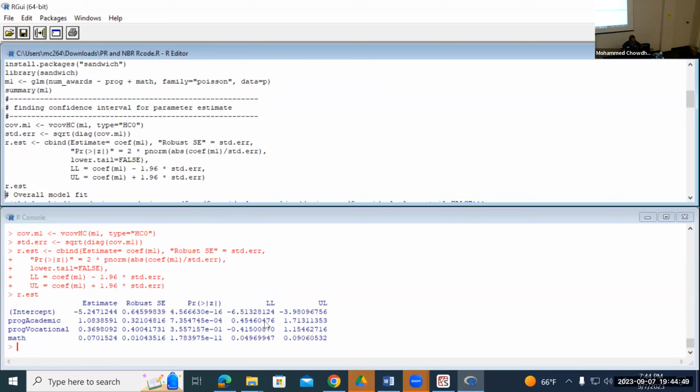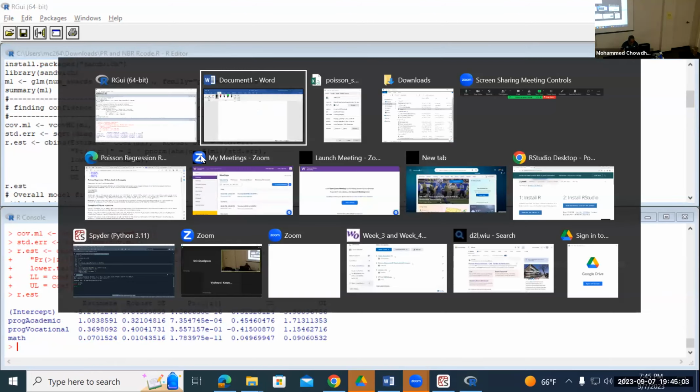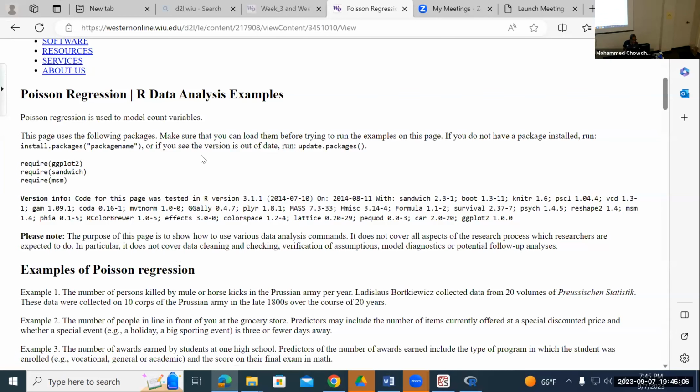It is the same, but we are computing this lower limit and upper limit of the 95% confidence interval by using robust standard error. I ask you, read this document thoroughly. Understand? Because when you are going to do the homework, you have to make a comment similar to the comments that you are going to find in there: how the parameters are estimated, how the parameters can be explained. For example, take a look at that.